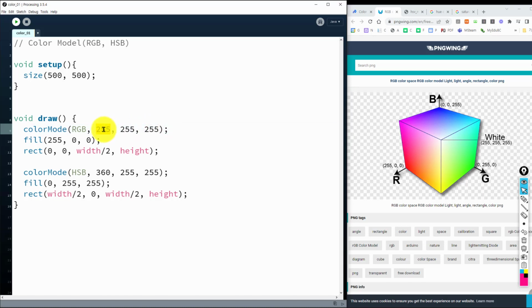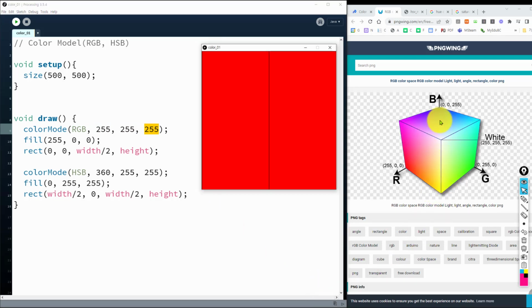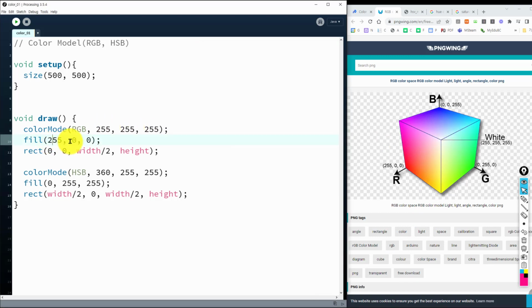If you give 255, that means I'm going to represent the red color, from 0 to 255. All these RGB numbers use 0 to 255, which means we are using the cubic RGB color model, right? So if you give 255, 0, 0 to the fill function, that means the red color. That's so simple. This is the RGB color model. After changing the color model to HSB, HSB also needs three numbers: hue, saturation, and brightness, right?